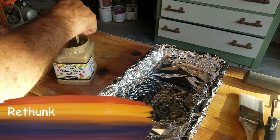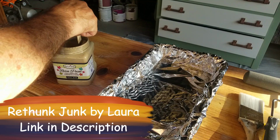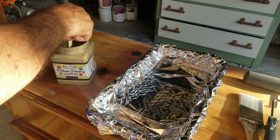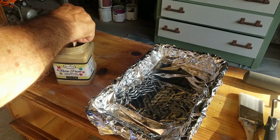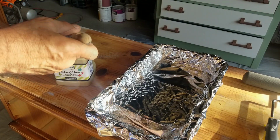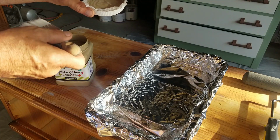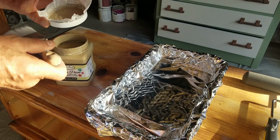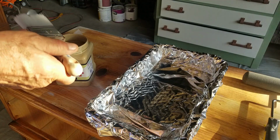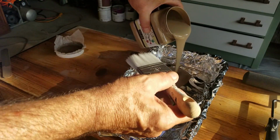Anyway, this is Rethunk Junk paint. This is the color Putty. We're going to be doing the top and the front of the drawers with it. We're just giving it a good stir. In case you're wondering, with your paints, we put parchment paper on top when we close it back up, and it stops the lid from sticking to the jar. Makes it very easy to open next time around.